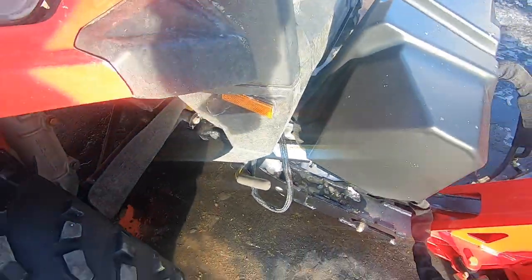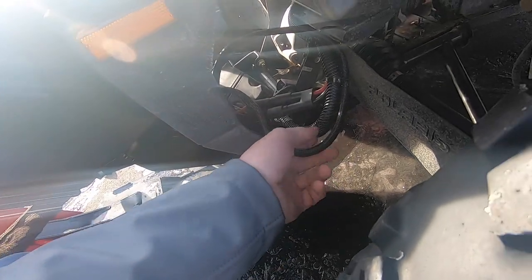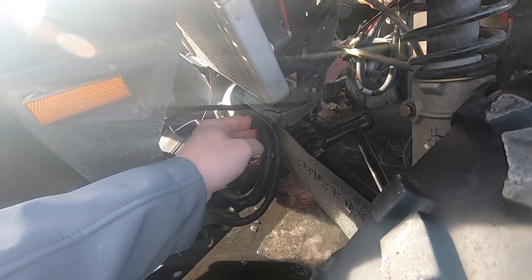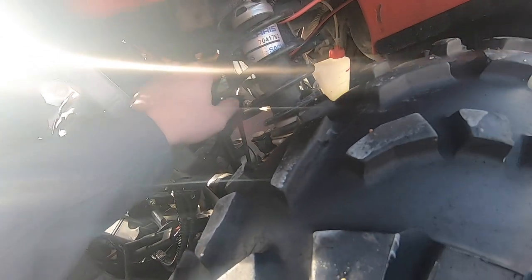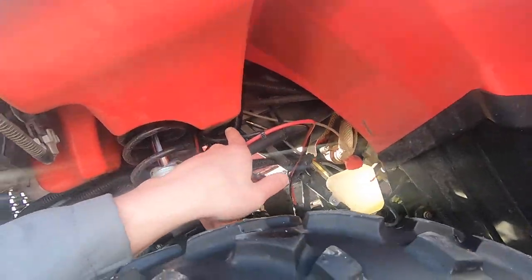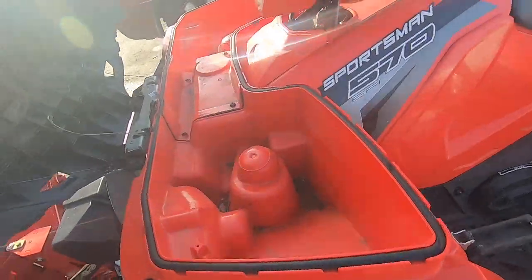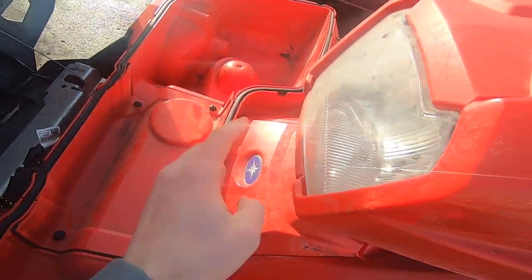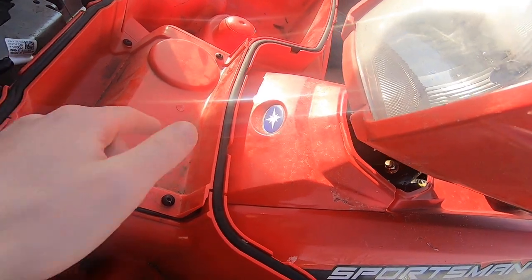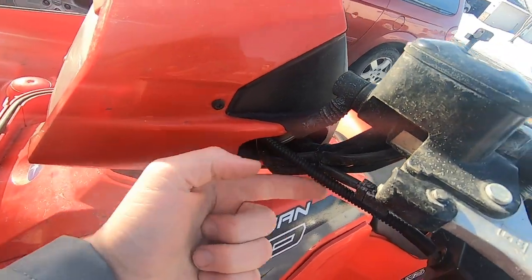And we'll go through the wiring real quick here too. So here's the plug for the controller, power ground right here, and they're just zip tied in here because I haven't permanently found a place to mount this yet, or a place where I'd like to, but I ran it through. There's some zip ties in here all the way up underneath. If you go up into here, open the hood here. If you remove these four screws here, this part will come out, as well as this, and you can bundle that wiring up inside there. You'll run it up through this plastic and out to your controller.